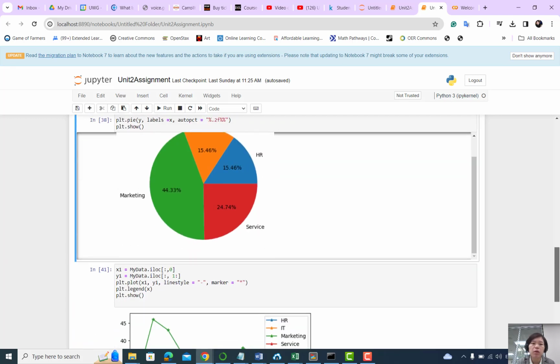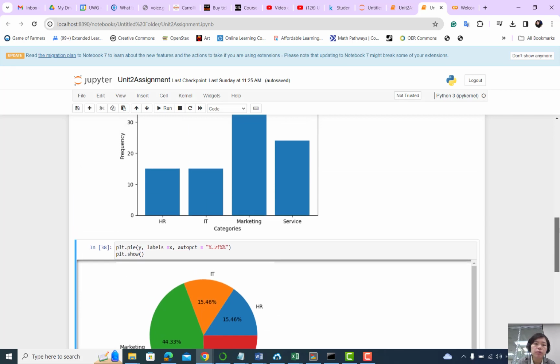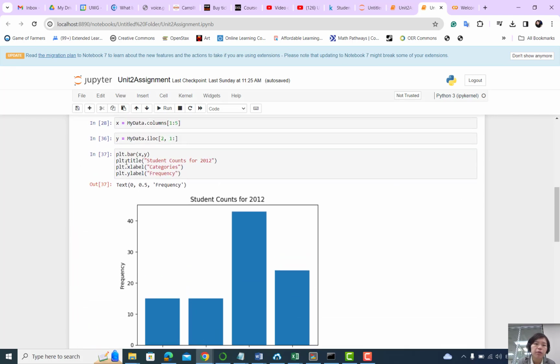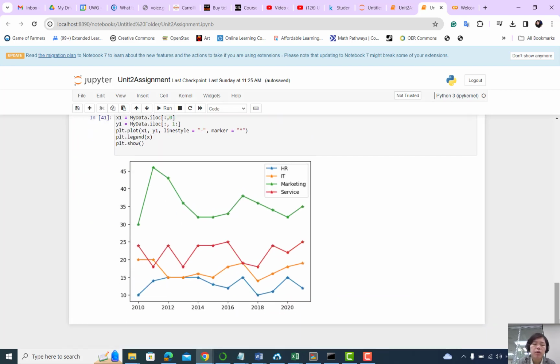However, if you come to this pie chart, we don't know what this pie chart is about. Is it about the sales or is it about the headcount of these departments, right? So you need to add a title. Use this plt.title. Just this simple code, okay? And same with this chart, you see it doesn't have a title and it doesn't have the X, Y labels. So that's where many of you lose the points.